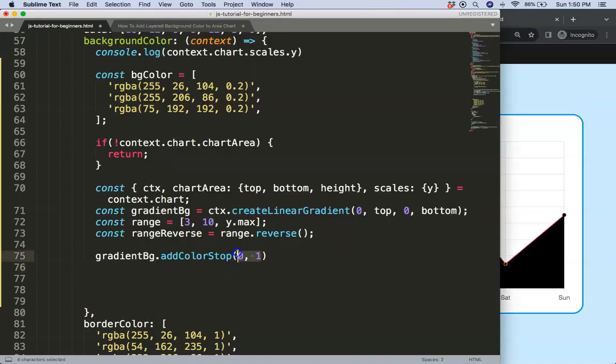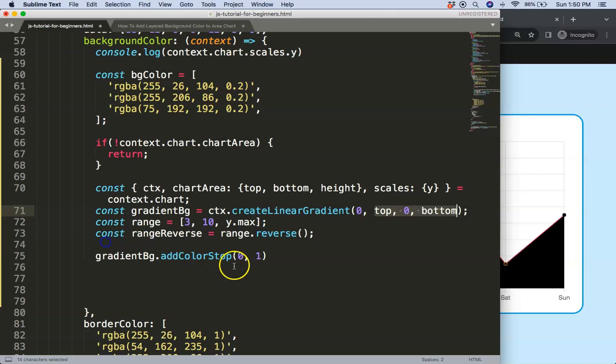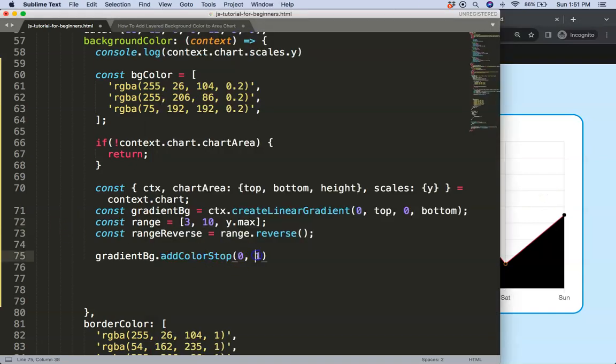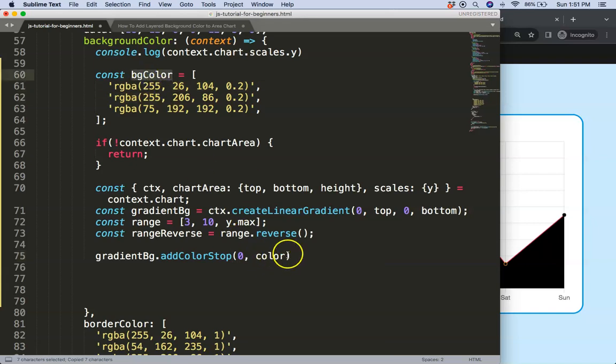So what we need to do here, or sorry, it is within this range that we have calculated, because I've said this is top and bottom is this. So that's it. What we need to do now is to calculate that level of percentage. So how many percent would 18 be to 10? What is that percentage range here between a value of 0 and 1? And of course here the next value would be the color itself. So for the color, I'm just going to say here bgColor index 0, and then here we'll just start at 0. What I want to do next then is have another color.